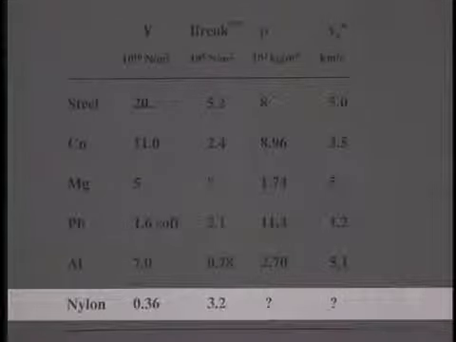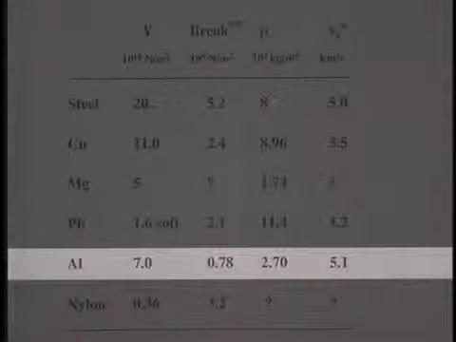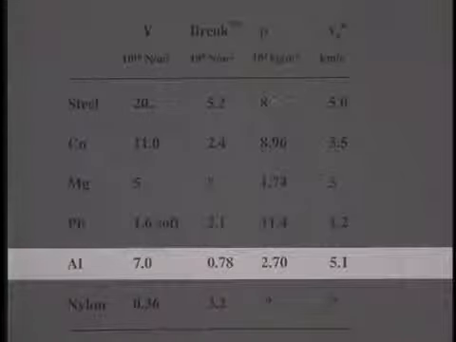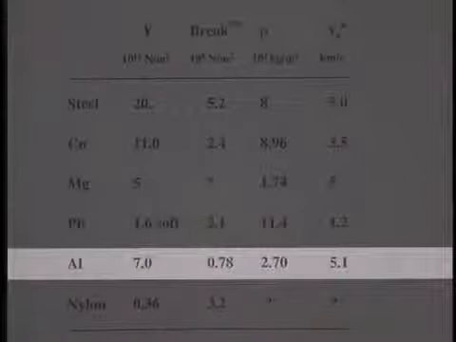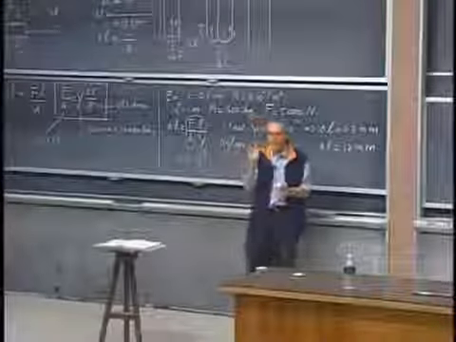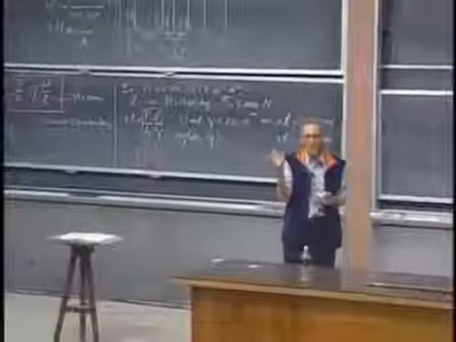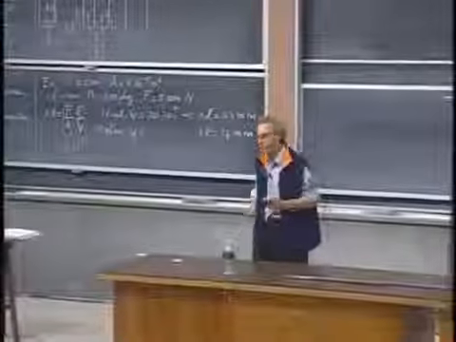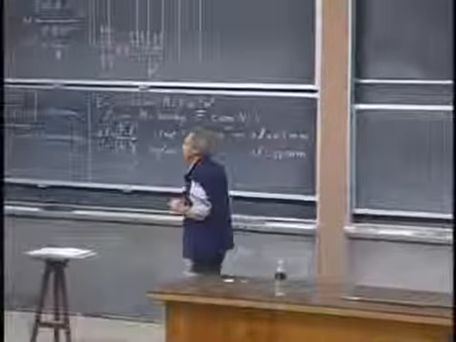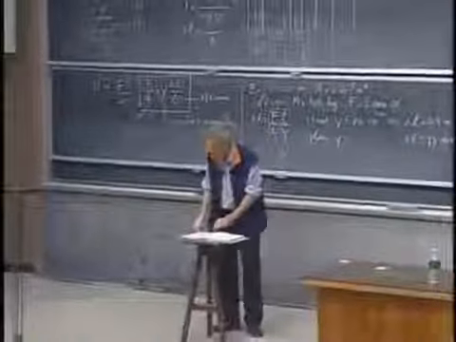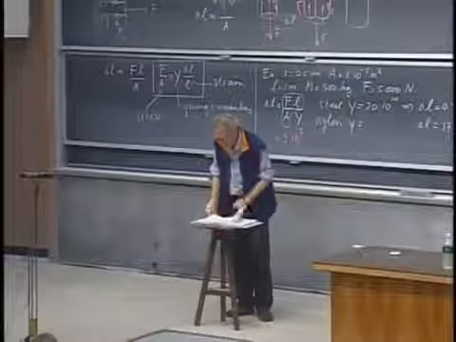There's no problem. Even nylon would be very safe, because that wouldn't break until the stress is 3 times 10 to the 8th. However, if we chose aluminum, if we made the bar out of aluminum, then you're very close to this number, 6.3 times 10 to the 7th. And so if you add a little bit more mass than 500 kilograms, your aluminum bar would break. So you see the properties of these metals are very, very different indeed.